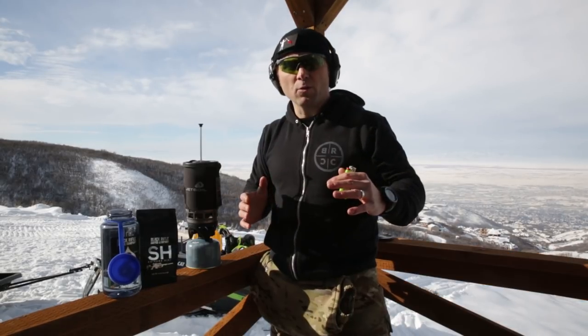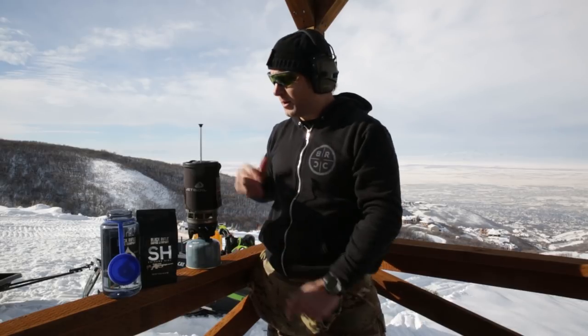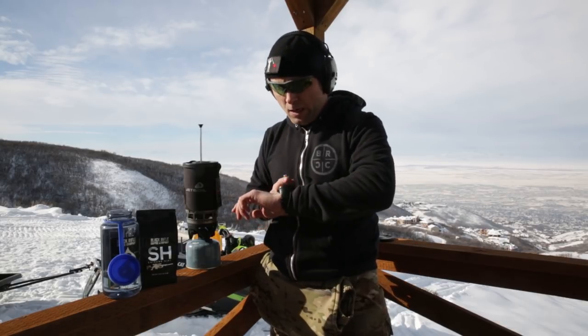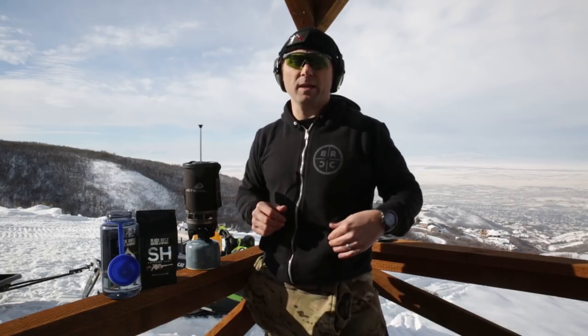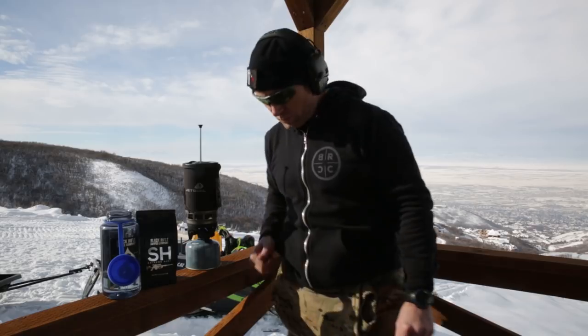So today we're gonna make a little coffee with the Jetboil. Had a little malfunction earlier. Should be remedied. The Jetboil will boil this roughly, I don't know. It's pretty cold out here. I think we're gonna probably be a minute and a half into this, so check back with us in a minute and a half. I'm gonna dump some sniper's hide in it. We're gonna check out exactly what the sniper's hide looks like as French press through the Jetboil.